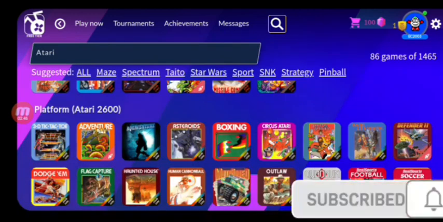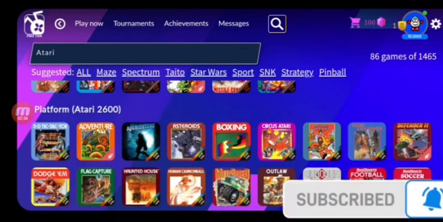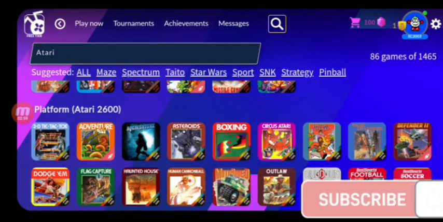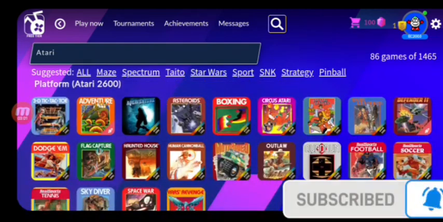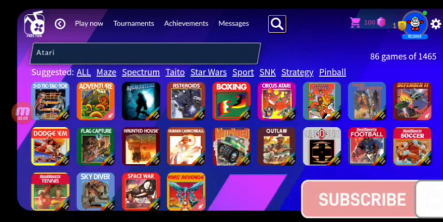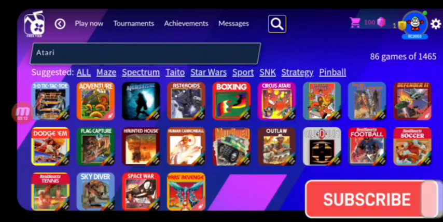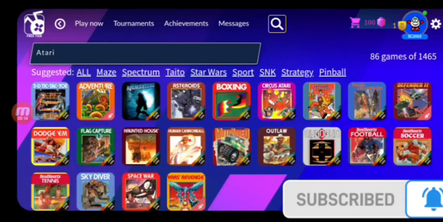You got 3D Tic-Tac-Toe, Adventure, Aquaventure, Asteroids, Boxing, Circus Atari, Crystal Castles, Dark Chambers, Defender II, Dodgem, Flag Capture, Haunted House, Human Cannonball, Motorhorn? I can't read that. Outlaw, Quadrun, Real Sports Football, Real Sports Soccer, Real Sports Tennis, Skydiver, Space War, Yars' Revenge. Nice little selection of 2600 games.